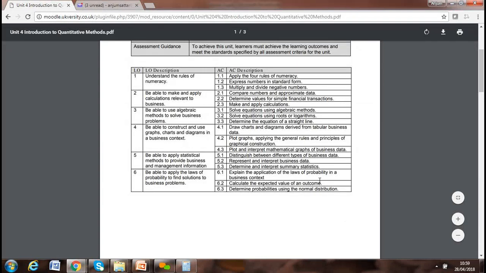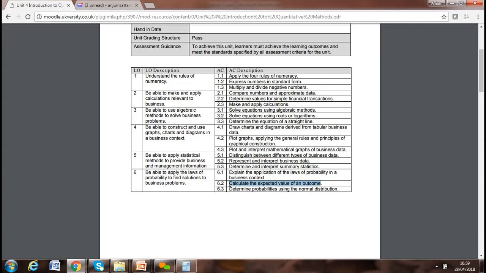Yes, we are doing expected value. That's the expected value for the next year. So that's the difference between the past year and the current year, and that will be moving to the future years. That's called moving averages. I can go through moving averages separately.